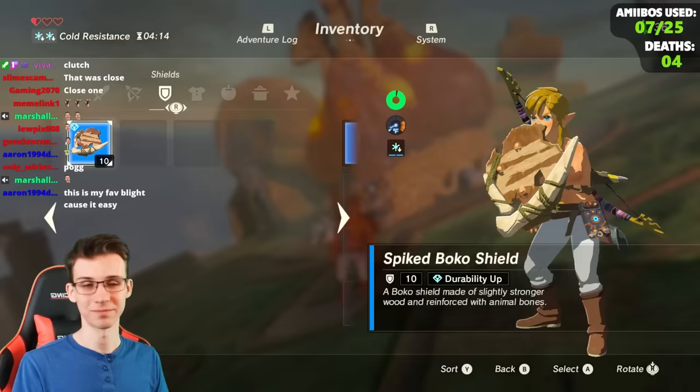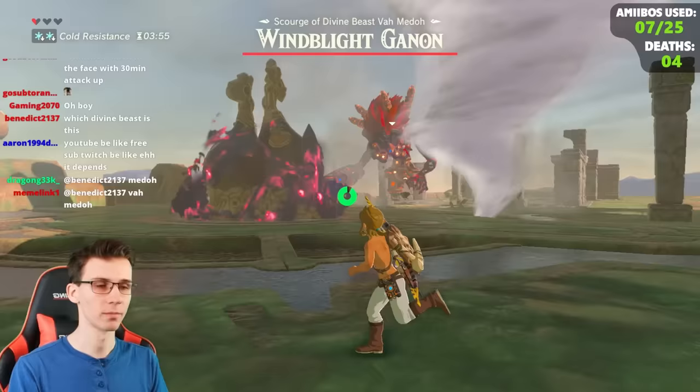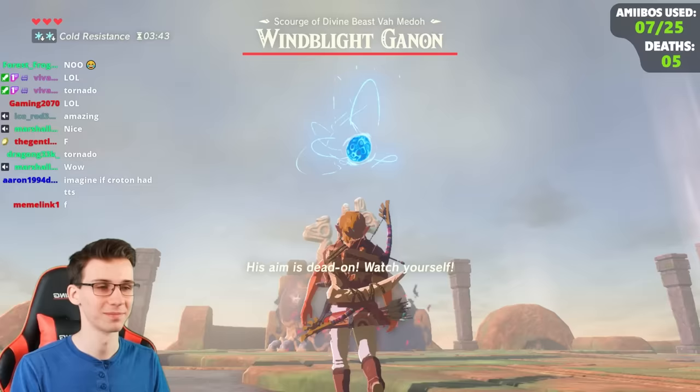Shield. Swallow Bow. And the boomerang. But hopefully we'll have just enough to beat him. He has 800 health. Okay, let's do it. You know, I don't want to shoot right away, because if we can get a parry, start. Tornado, right. I knew that. His aim is dead on? Okay. Then shoot something at me.